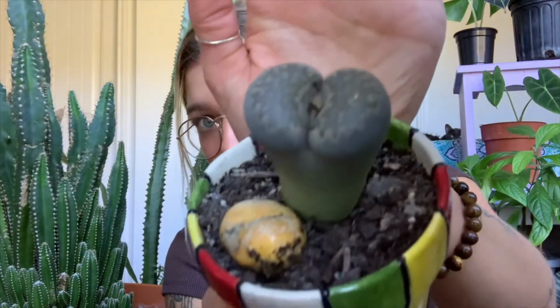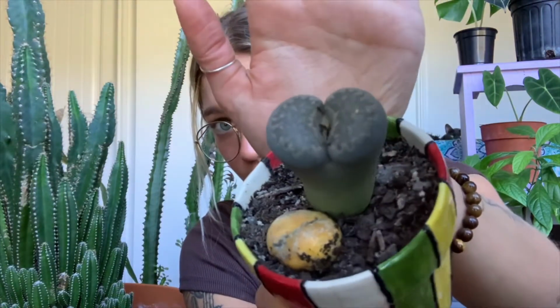First on the roster here we have lithops, or living rock, living stone. If you know about these plants, I swear I planted it deep enough, it just grew like crazy. The cool thing about this plant, I was just reading that they modified to look like this because it helps them avoid predators. They blend in with the stones and then they're less likely to be eaten. They also are completely leafless, so this is just a whole fat stem, which I think is really cool. You can see how thick and fat and succulent it is.